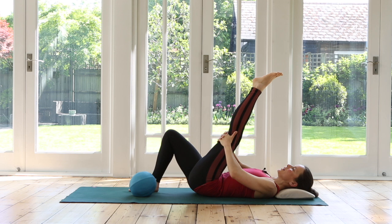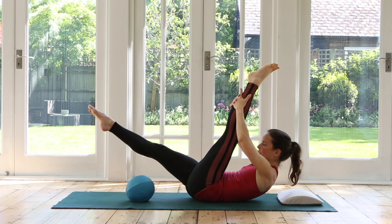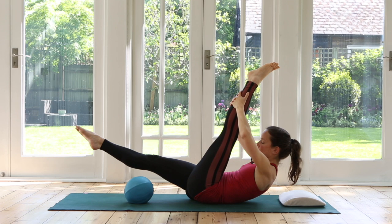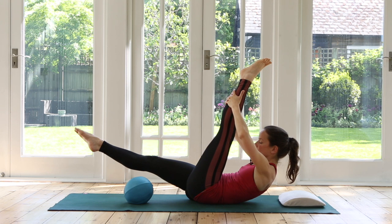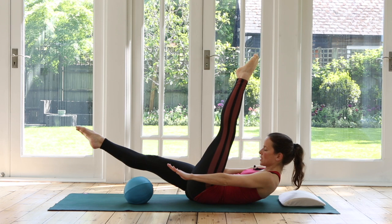Curl your head and chest forwards. Draw the abdominals in nice and flat. Perhaps climbing those hands up a little bit higher. Extend your right leg, floating above the ground. Hold that position. Using the abdominals. Push the leg a little bit into your hands. You can stay here or reach your arms forwards and just maintaining the position, holding it from your center.